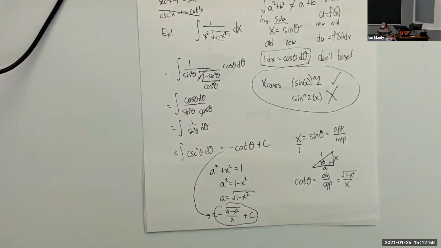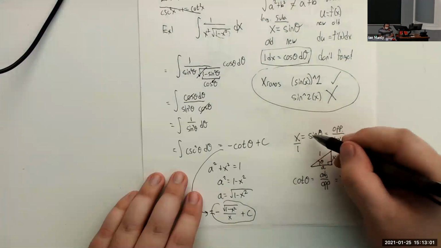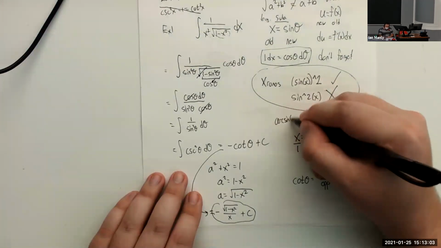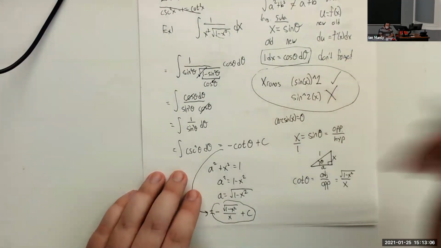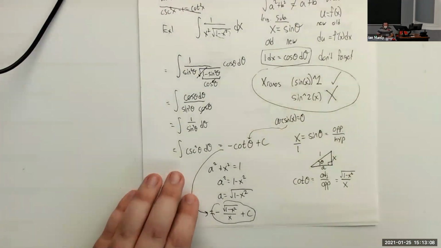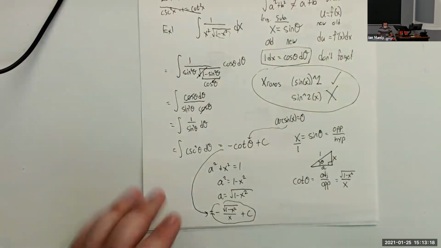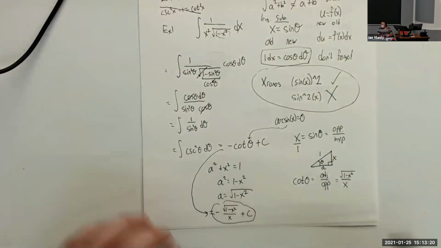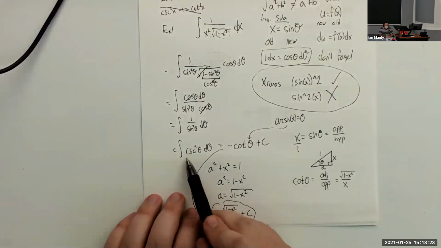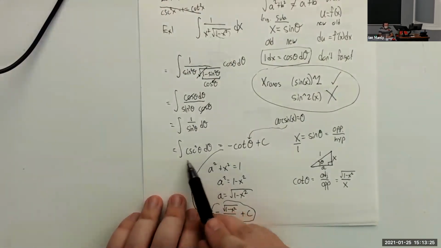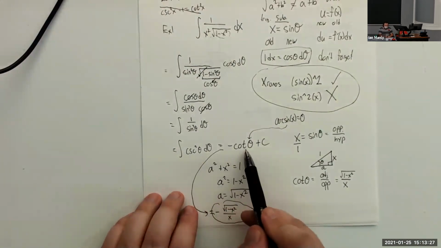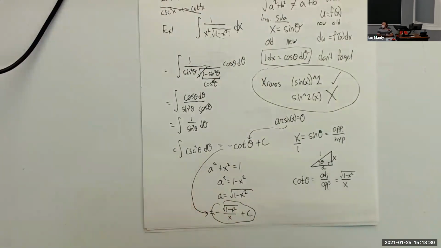All right, can we not do the inverse of sine of theta to get x? So yes, we could do that. We could take arc sine of both sides, and then we have arc sine of x is theta, and then we could have plugged that into here. So we would have had negative cotangent of arc sine of x. But then you would have had to convert negative cotangent of arc sine of x into a function, and it would be this one right here. Why is it negative? Because the integral of cosecant squared is negative cotangent. So we need to put a negative on what we got over here.